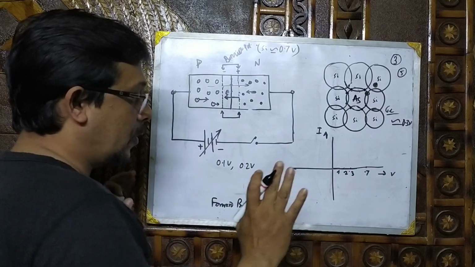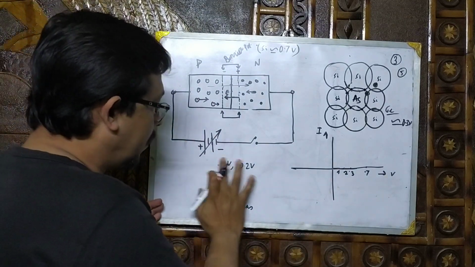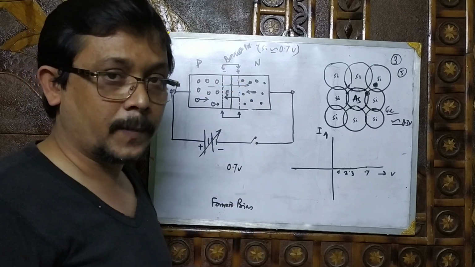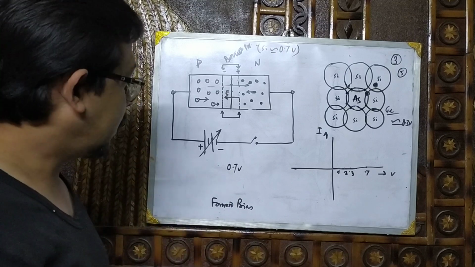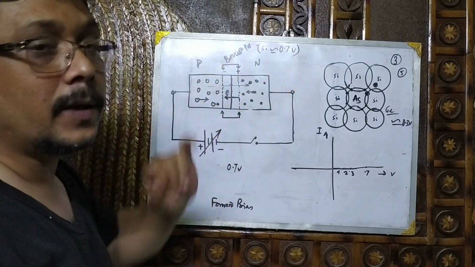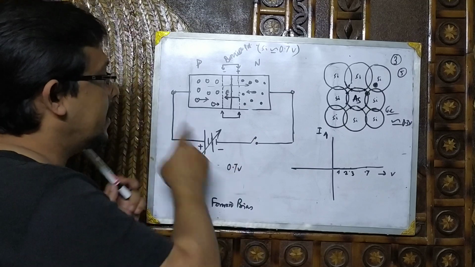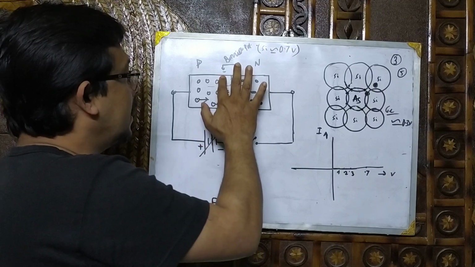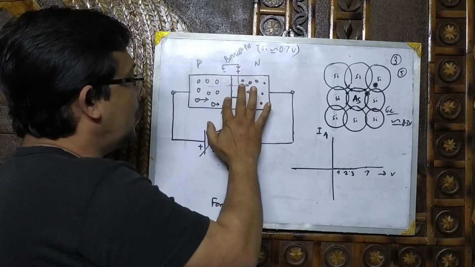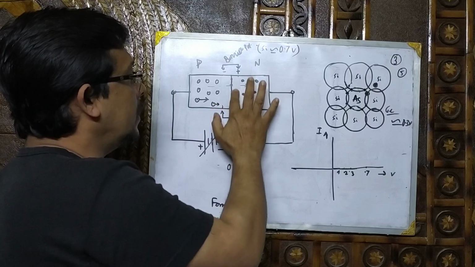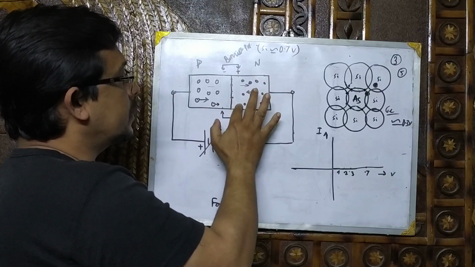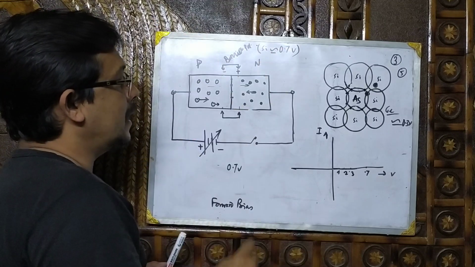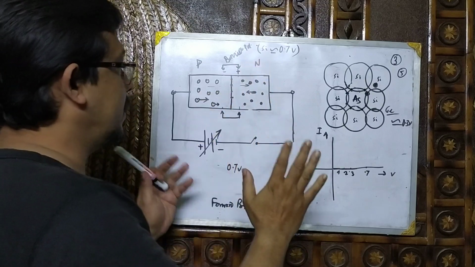In this way, now what will happen when we change the battery potential and suppose make it 0.7 volt, as in this picture for the silicon crystal? When this battery voltage becomes 0.7 volt, now it equals the barrier potential. So this electric field and this electric field will cancel each other as these two are equal. So the barrier, the depletion layer, will vanish. The depletion layer will not even exist, it will be completely gone, because at this position 0.7 volt of the battery and 0.7 volt of the barrier potential are equal, they will cancel each other.